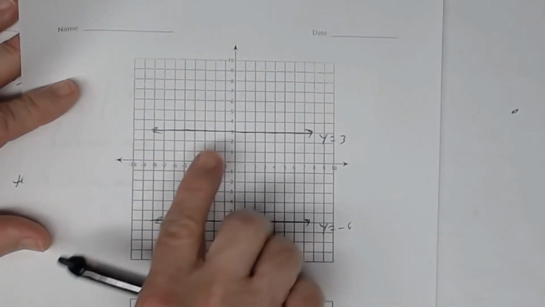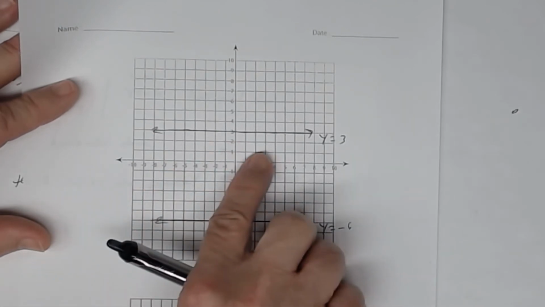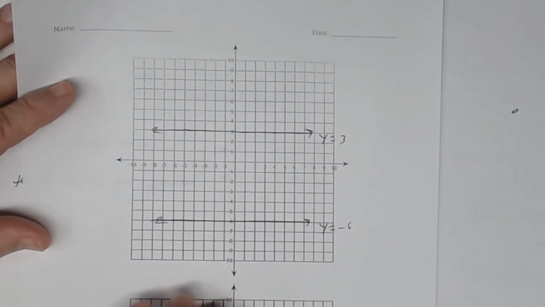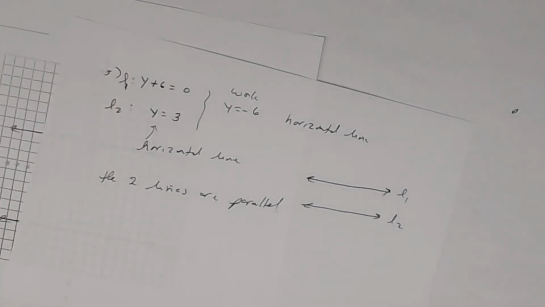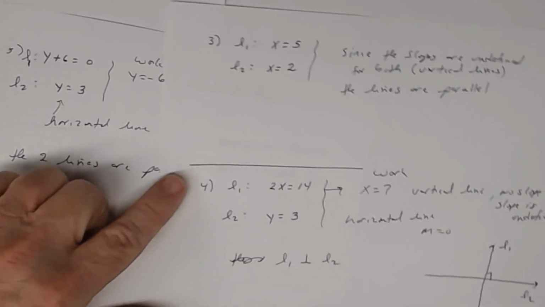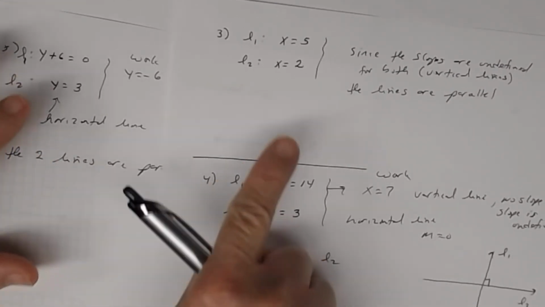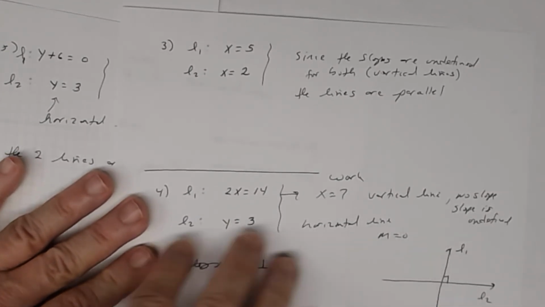These two lines don't intersect. You don't see them intersecting. So they have to be parallel since they don't intersect at all. All right, and that was it. So there's some special cases here. So 3, 4, and 5, you had to think about. Those were special cases where one of the variables was missing, and so you had to think about graphs that you did in the past.